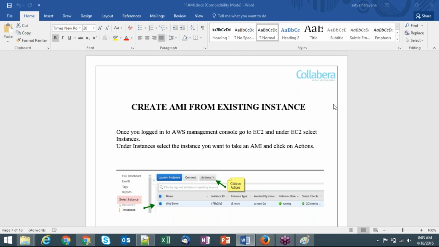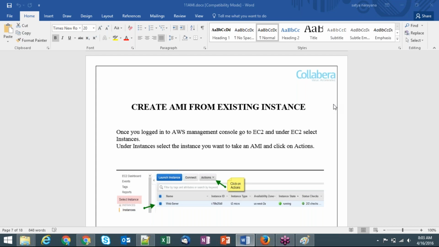So today we are discussing where we left off in the previous sessions. This is about AMI, Amazon Machine Image. We have discussed what an Amazon Machine Image is and what it contains, and how to choose an AMI while launching an AWS instance. So far we have discussed these two things related to Amazon Machine Images.